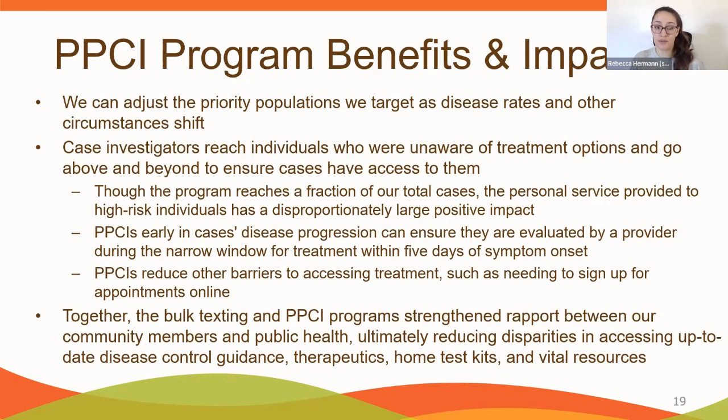And finally, this program really reduces barriers overall to accessing treatment, especially needing to sign up online or have access online to some of these resources. So when taken together, the bulk texting and the priority populations programs really strengthen the rapport between the community members of Boulder County and our public health department. And ultimately, this helped reduce disparities in those folks being able to access disease control guidance, therapeutics and treatments, home test kits, and other vital resources.